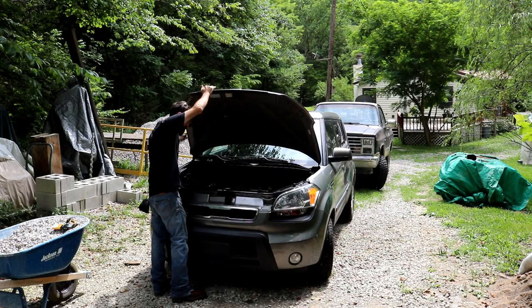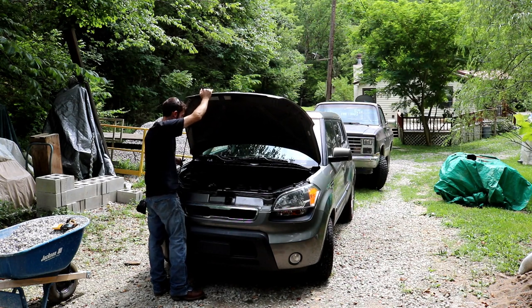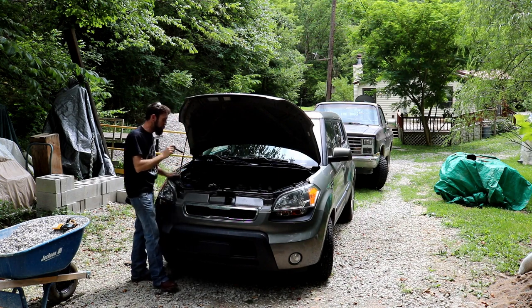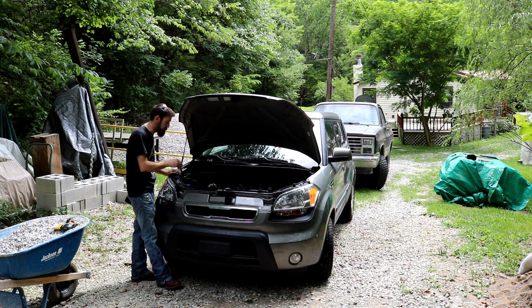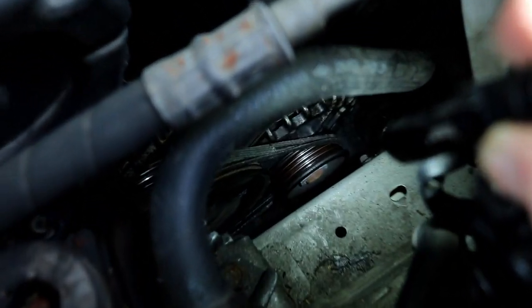So I hope this isn't a pattern starting here. It wasn't two weeks ago that I replaced the starter on this little car. We've got a problem here, I'll share it with you, but Elizabeth was noticing when she would turn her steering wheel that she'd get some belt squeak from the power steering pump, and she had me look at it, which is a good thing. Let me show you what's happening. It's a common failure, but one that could leave you on the side of the road potentially. So let me get you a shot down in here.